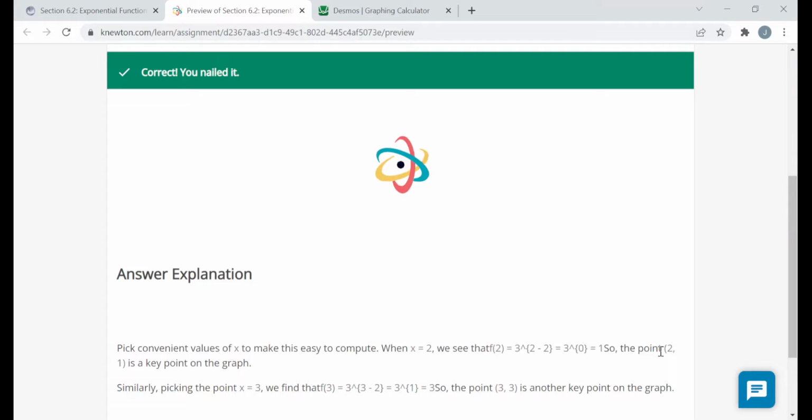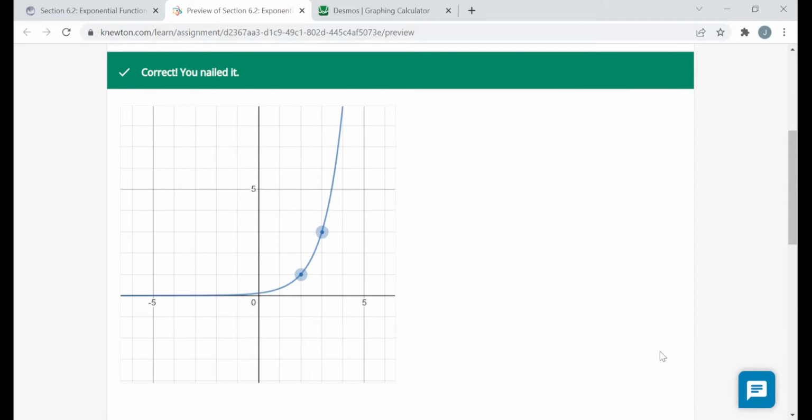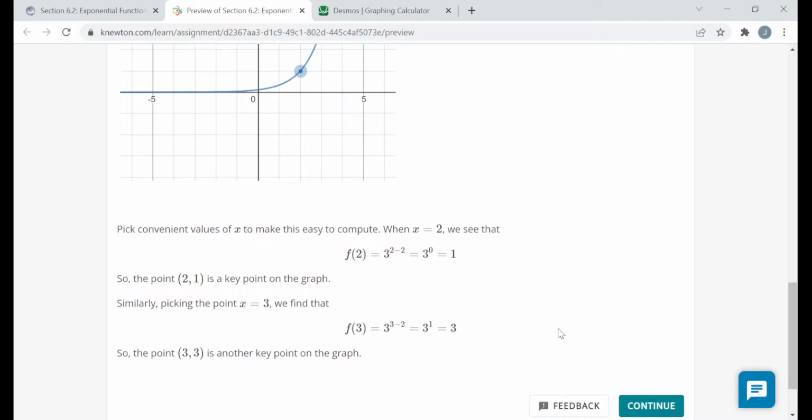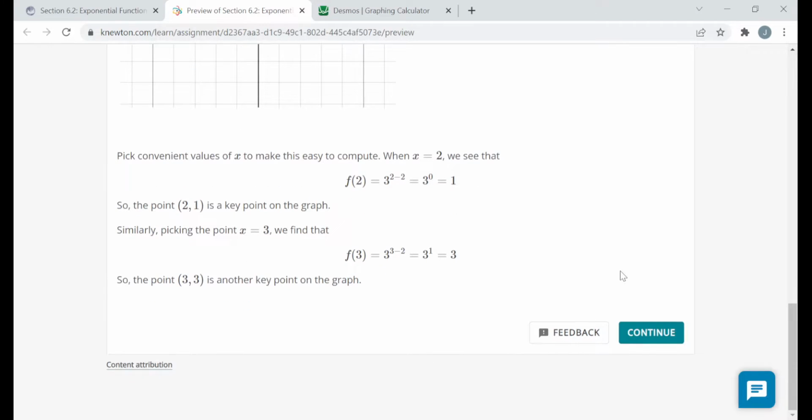After you submit an answer, you'll be told if you're correct or incorrect, and then be given some sort of answer explanation. Please read through the answer explanations below here, just to make sure you understand why something was correct or incorrect, and hopefully you can learn from your mistakes for future questions.